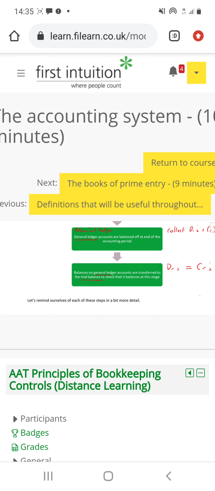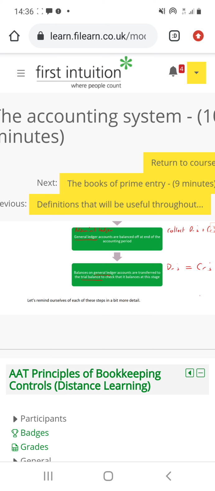But if you're doing this manually, you could very easily post a debit but not the credit, or post a debit and a credit of a slightly different number. Classic transposition error: you post 540 as a debit but 450 as a credit. So the trial balance just makes sure we've not done anything wrong. Okay, so that's our basic flow.